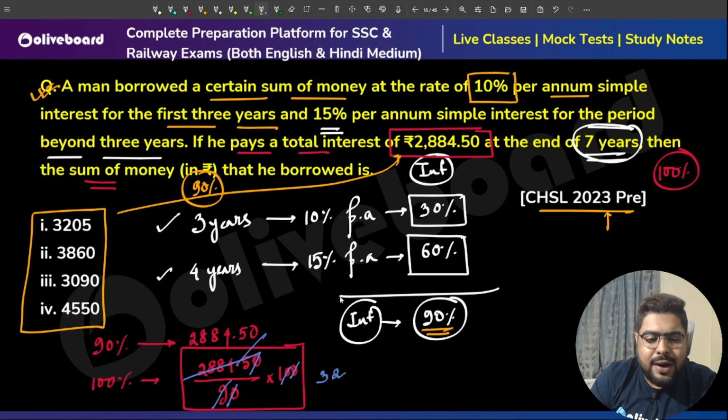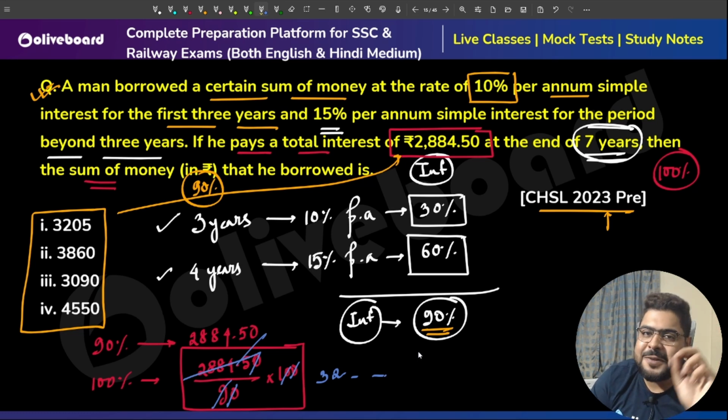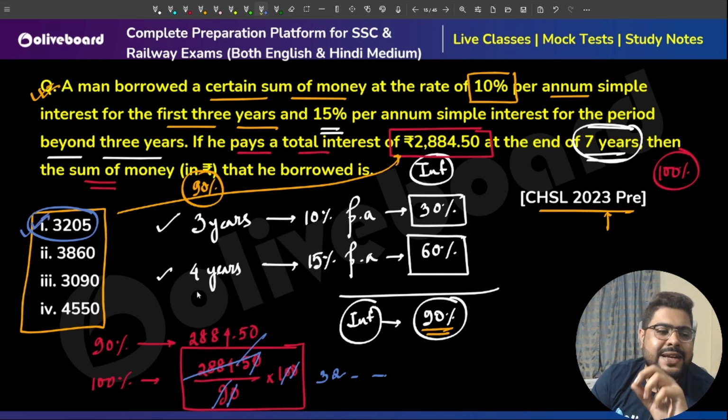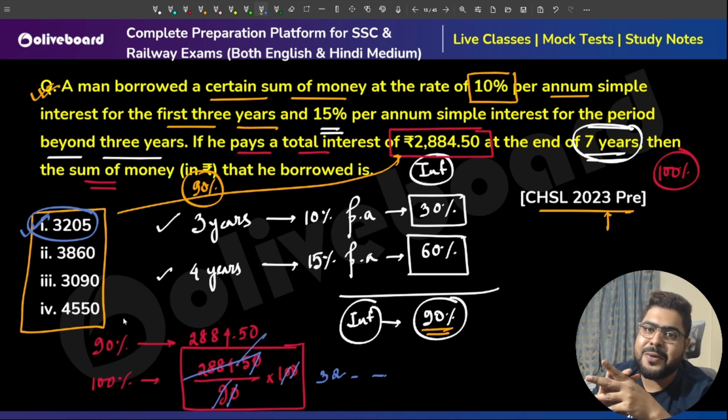Sir, once I got 32, I'll not even calculate what there is after. What I'll do, sir, I'll say, sir, 32. Starting with 32, there is only one option. If there was another option which starts with 32, I would have done a little more calculation. But here, once I got it, it will be 32 and something. 100%, this is my answer.